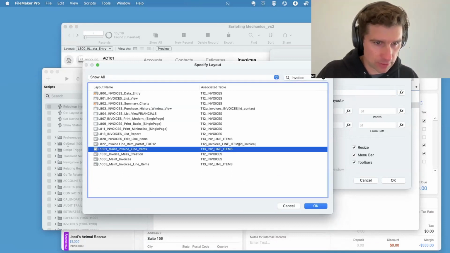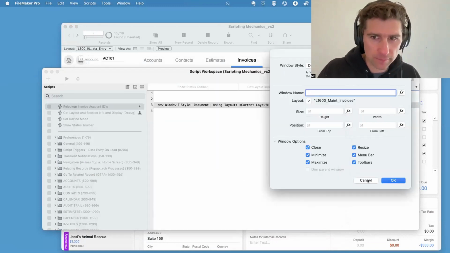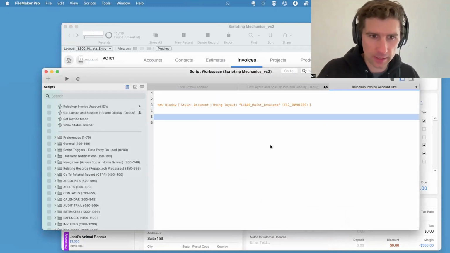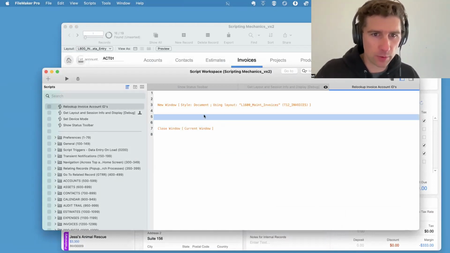I'm going to use this one, that's the line items. We don't want that. We don't want the list report. Okay, so this maintenance invoice is what we're going to use, this one right here. And let's go ahead and put a close window on there. So we're opening a window and we're closing it.